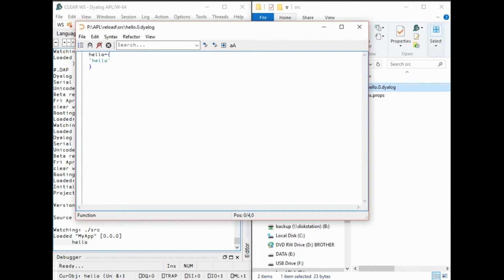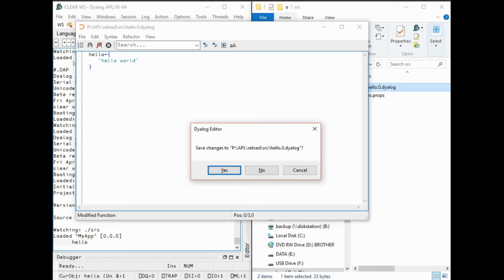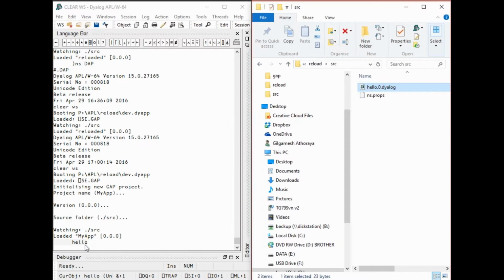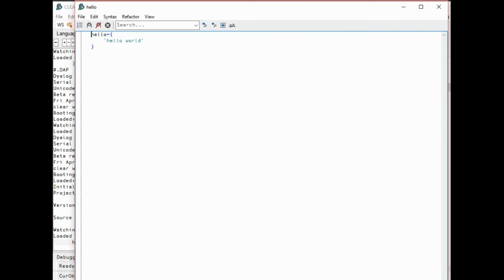This is Dialog 15 beta, by the way. Double-clicking a dialog file in the file system opens the standalone editor, so we can see the code there. If I choose to change this, I can fix it, and it's asking me if I should write back the changes to the source file, which I do. If I go back into my IDE, I can see that change reflected.